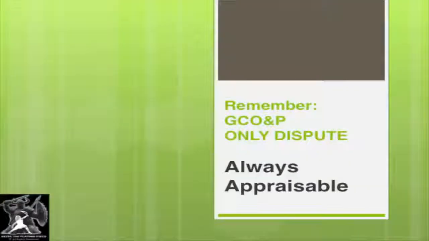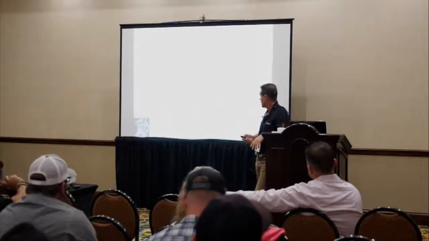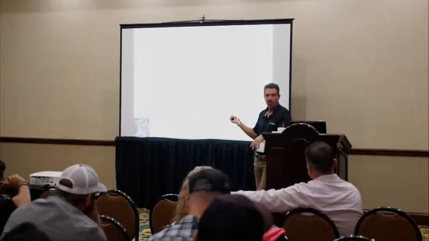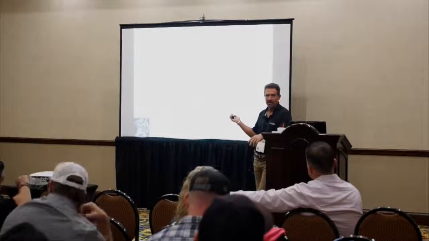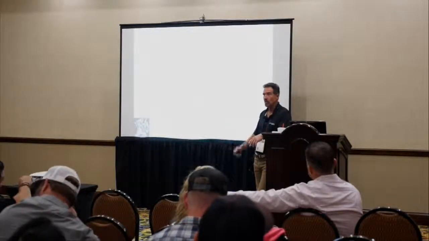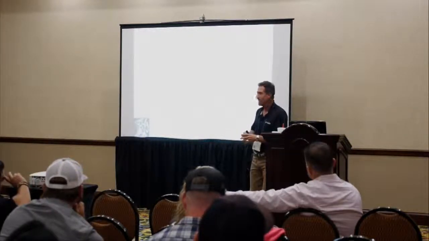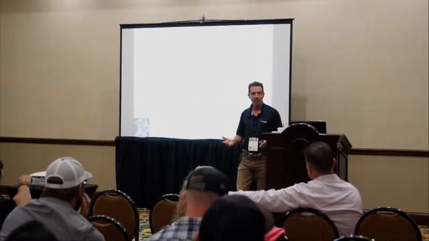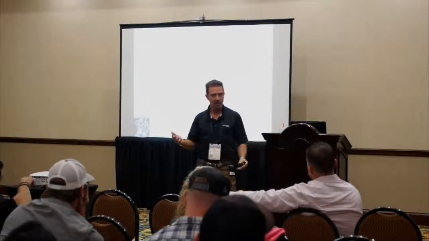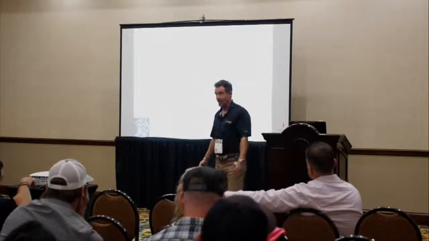What if general contractor's overhead and profit is the only dispute? You come to an agreed scope, but they won't pay overhead and profit. It's always appraisable because that's a pricing issue. We do those all the time. We call them desk appraisals because there's no need for a site visit. I mean, if the only thing in dispute is O&P, what are you going to look at? Are you going to do a site visit and talk about O&P? No, you can do that on the phone. There's no site visit necessary, so it costs less.